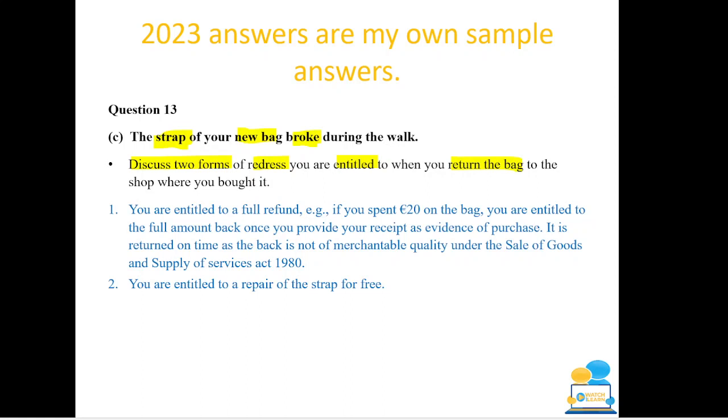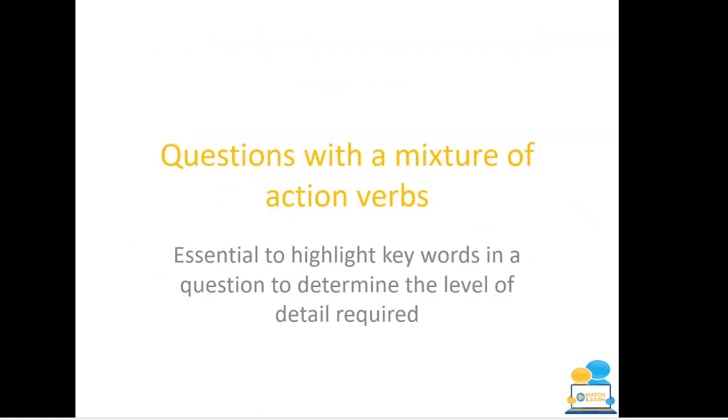Okay. So you're entitled to a full refund, e.g. if you spend €20 on the bag, you are entitled to the full amount back once you provided your receipt as evidence of purchase. It is returned on time as the bag is not of merchantable quality under the Sale of Goods and Supply Services Act 1980. Okay, you're entitled to a repair of the strap for free. So this is the type of detail you would be looking for.